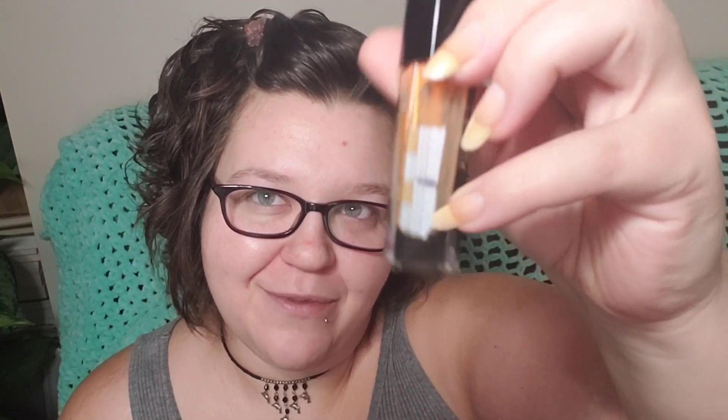This one is technically a frankenbottle now. It's been the same color, but it's a little more opaque — this is why: I finished my no-name orange by Julep. We jumped from here to here, but there was a tiny little bit of polish at the bottom. It wasn't even enough for an accent nail on a manicure, so I scraped it out and dumped it in here — it was like a drop or less. It made it a little more opaque and didn't mess with the color.